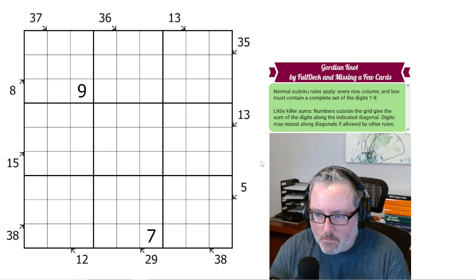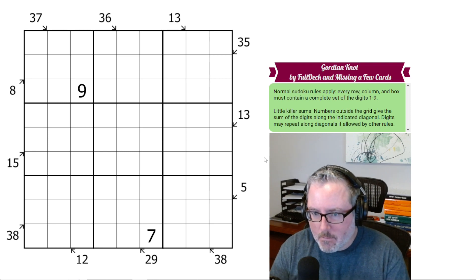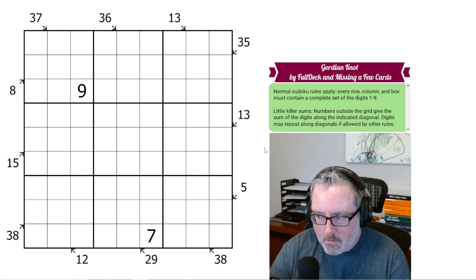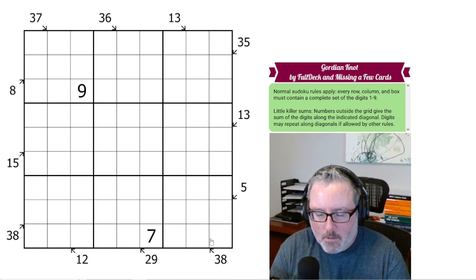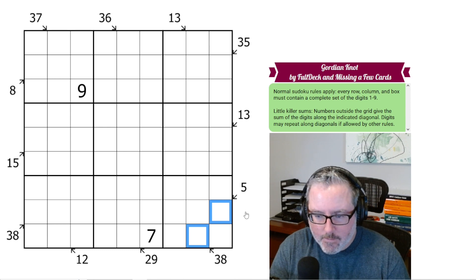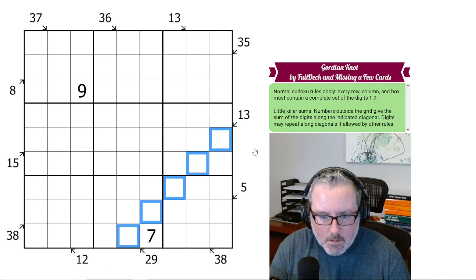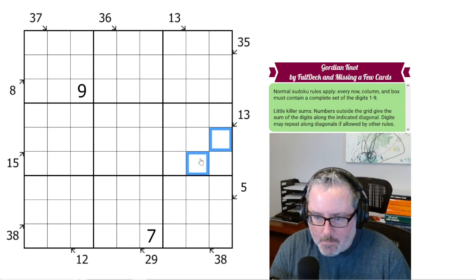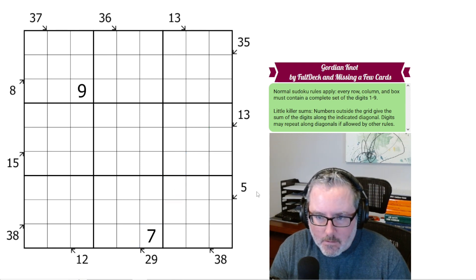Let me reduce myself a little bit so I'm not covering all those rules. Now, so we've got little killer rules. So essentially what that means is along this diagonal where this is pointing, these two digits need to equal 5. Along this diagonal where this is pointing, these all have to equal 38. So two rules. One is just normal Sudoku rules. So not a whole lot there to work with, but it looks like it's going to work out.